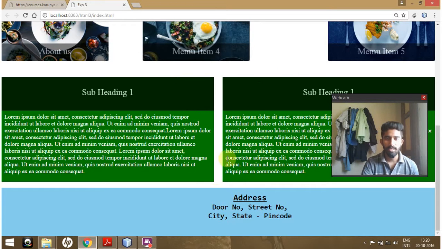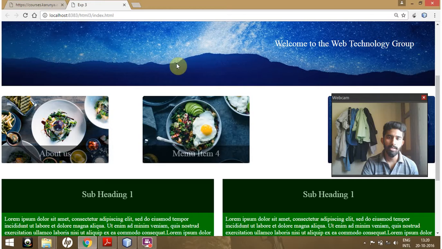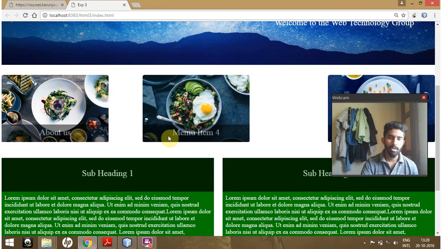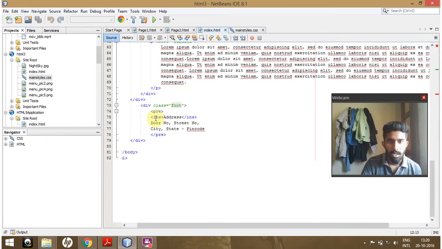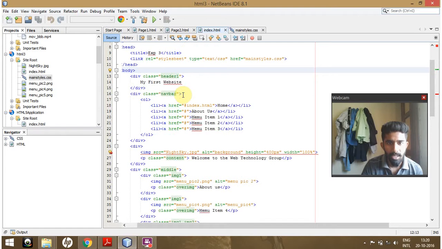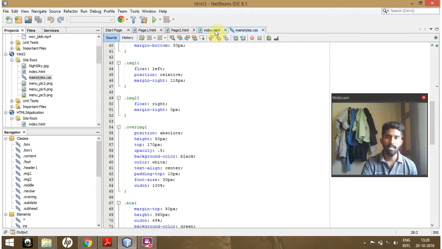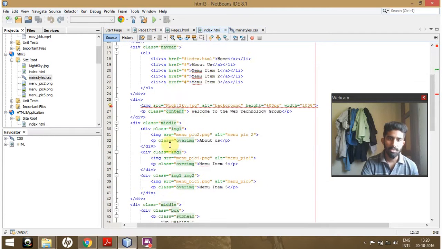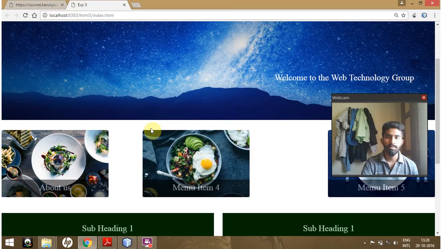So this will be the address that we will get inside the output. These two will be the subheadings that I created, and this will be the address. These images are all created using image src, and all these boxes are created using the classes. We have given many class names, like class foot, class subhead, middle, then class navbar and all, and inside them all the attributes are given. So this will be the main CSS, and this is the index. Through all these classes and subheadings we can create a website. And this is my third lab experiment on web technology. Thank you.